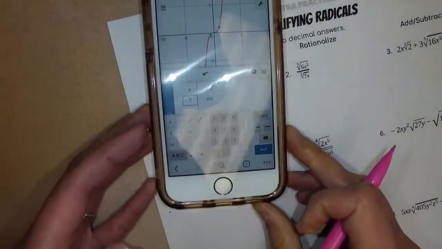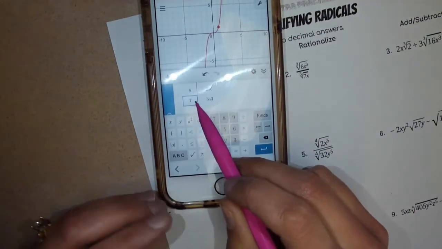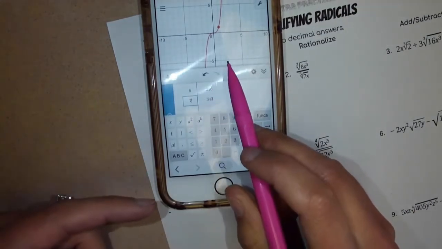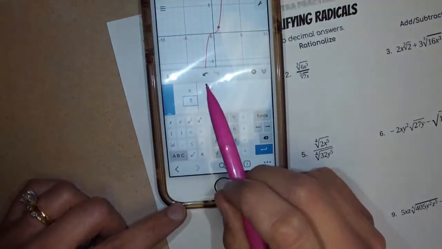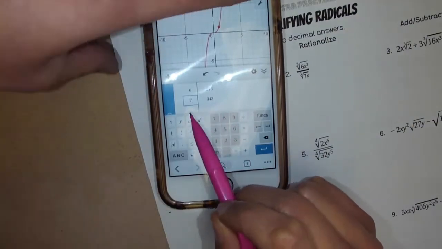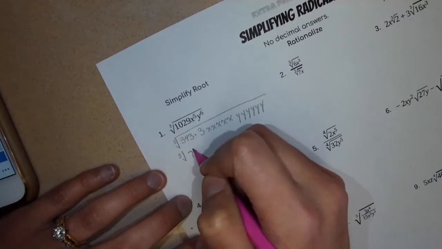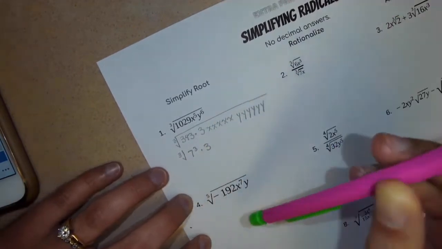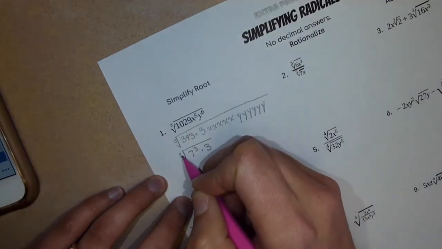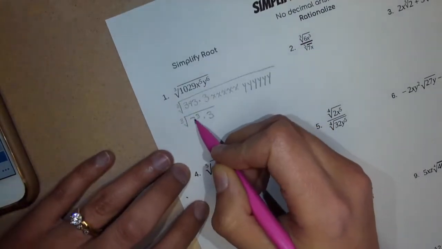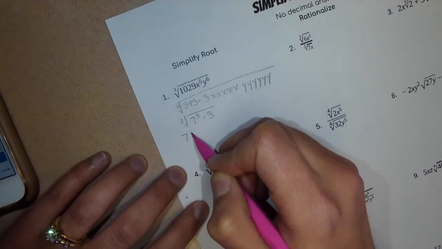On this table, the left column tells you what number is being raised to the third power to give us 343. So 7 to the third power is 343. Since 7 is to the third power, I'll rewrite that as 7 to the third power. And then those x's are the same. Since 7 is being raised to the third power, and that's the same as my index, then 7 can come out of the radical, and 3 would stay in.